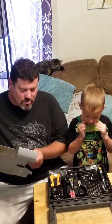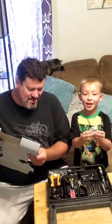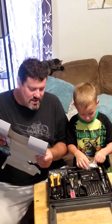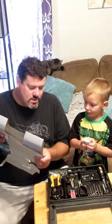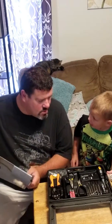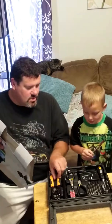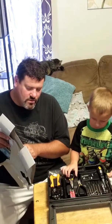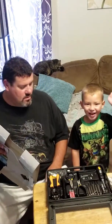There's a reversible ratchet handle, 10 pieces assorted, and then a bit. We got an adapter bit for the socket, 5 pieces socket set. Anti-static, anti-shock wristband. It's in there somewhere. 6 piece screwdriver set. Side cutters. This is a 5 inch cutters. Long nose pliers.